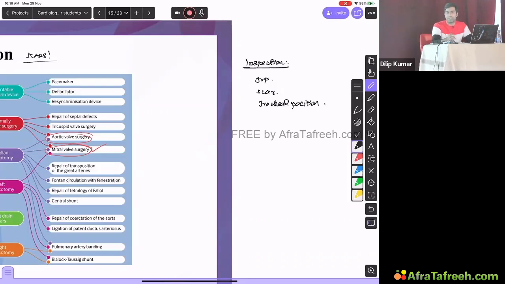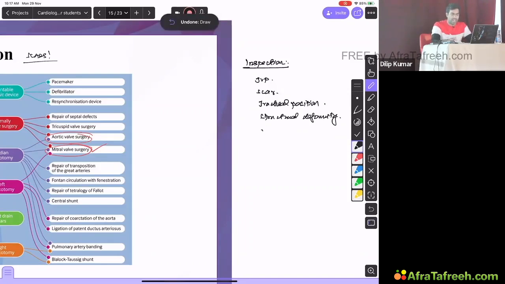apical impulse. Before that, structural deformity. Once again, say the most obvious things first. That is always very important. The apical impulse is something that you look for, but obvious things first. If there is a kyphosis, scoliosis, pectus excavatum, or pectus carinatum, that's going to be very, very obvious. So say that first. Then you can put everything together as cardiac pulsations.